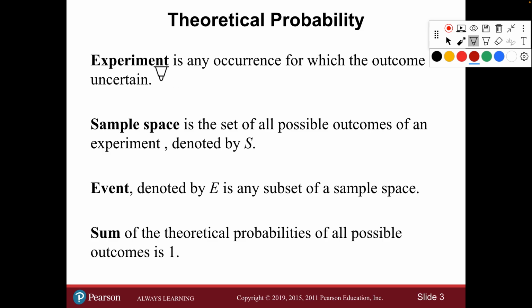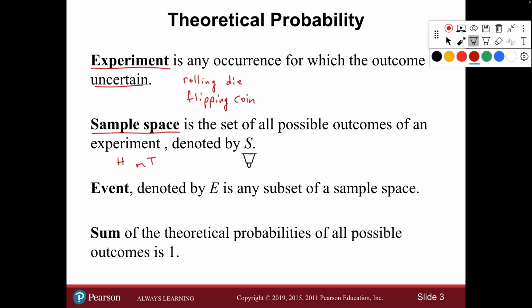So with probability, here's the theory behind it. We do things called a probability experiment, and that's simply rolling a 6-sided die, flipping a coin, seeing if it comes up heads or tails, grabbing into a bag of marbles and seeing what color marble we pull out. So it's tests of uncertainty, randomness. With these, we have our sample space. If we're talking about flipping a coin, our sample space would be either a head or a tails.